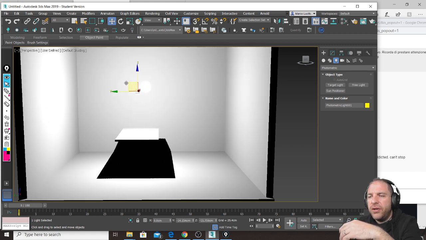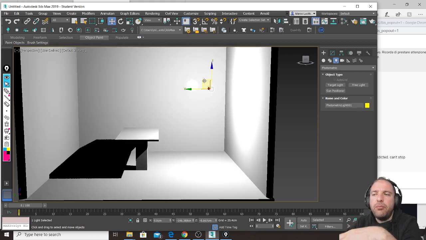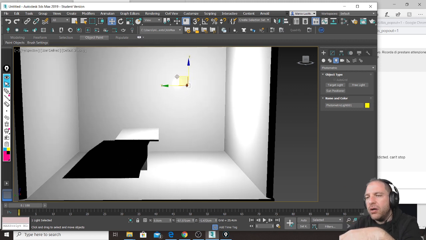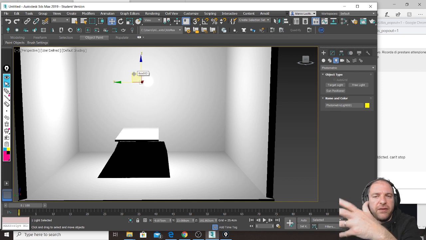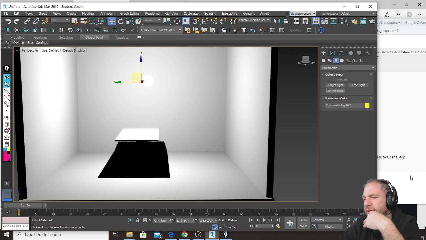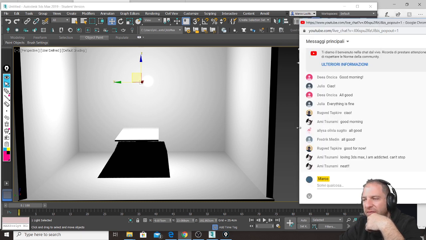But look at that. I can clearly see, according to where my light is, how bright each wall becomes, which kind of shadows I project, and so on and so on. Okay? So now, if this works, let me check the chat. Perfect.